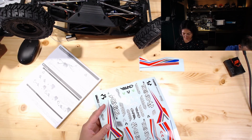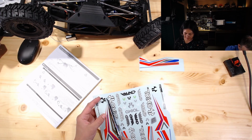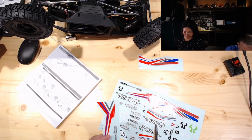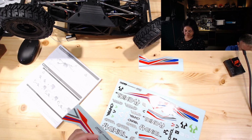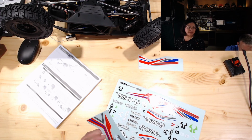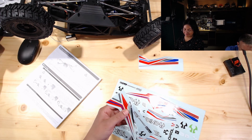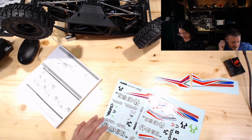Display to reverse using menu below. Menu 2, menu 3, menu 4. Wow, that's menu 1. Oh, there's reverse. Throttle. Okay, so we've got that reversed, is what he's saying.